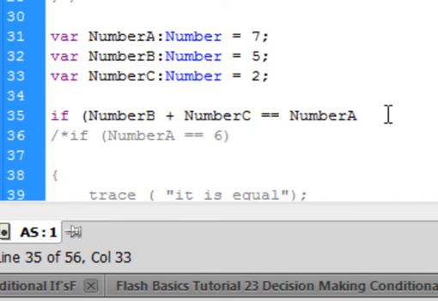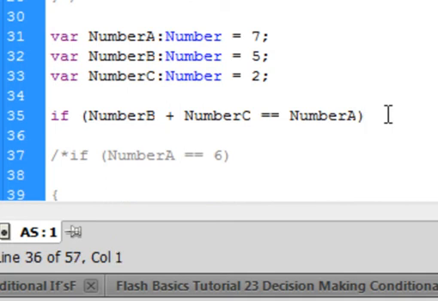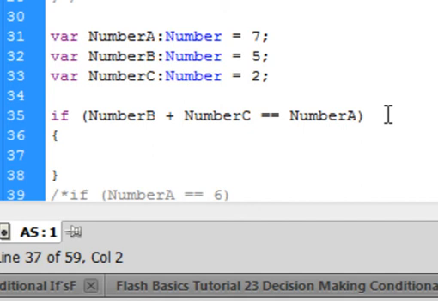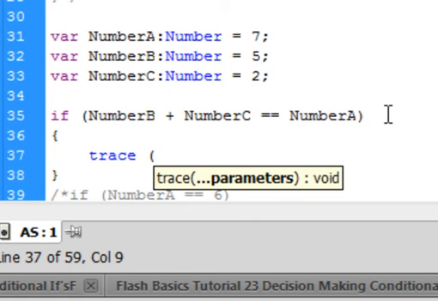So if that's true, which we know it is, close bracket, we got a trace, open curly bracket, trace, T-R-A-C-E, and we're going to write it this way, trace number B plus number C. We're just going to do that.